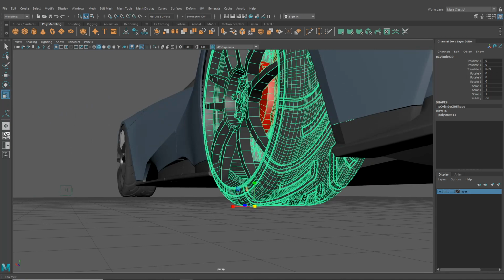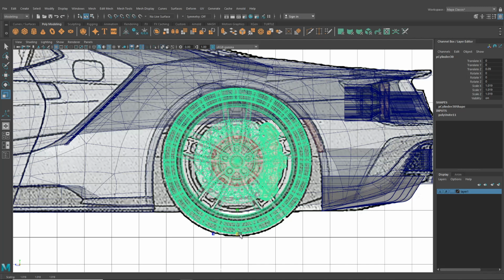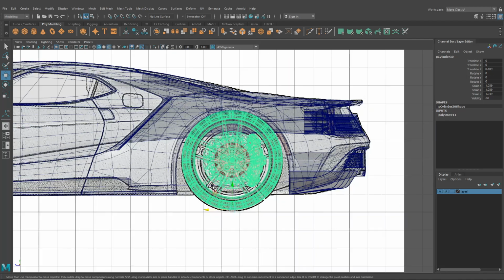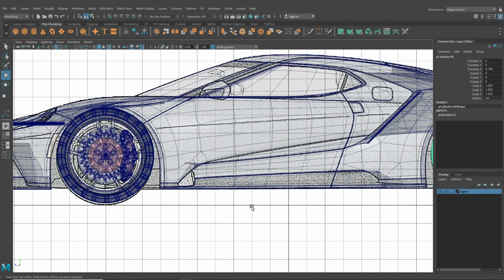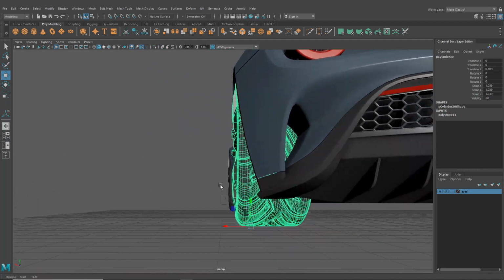I'm going to grab my scale tool and then I'm going to scale that up. And the reason I'm doing this is so that it goes from the ground up rather than scaling both high and low. It's just going to be scaling high. So we'll get that scaled up inside there.